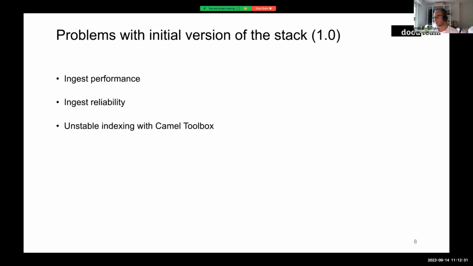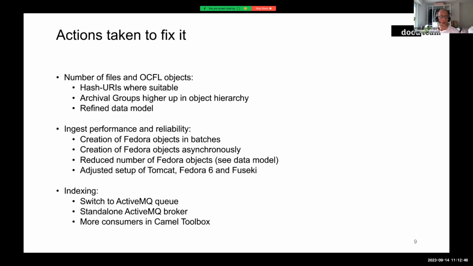And so at the beginning of summer, we realized we really had to change some stuff to get that working properly. What did we do?